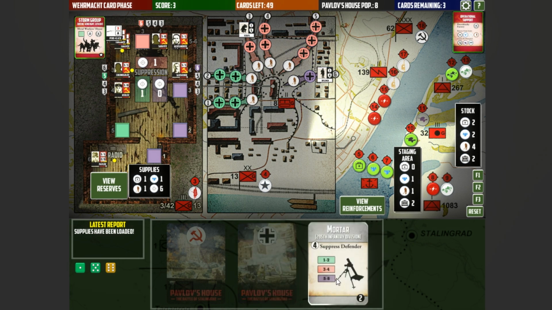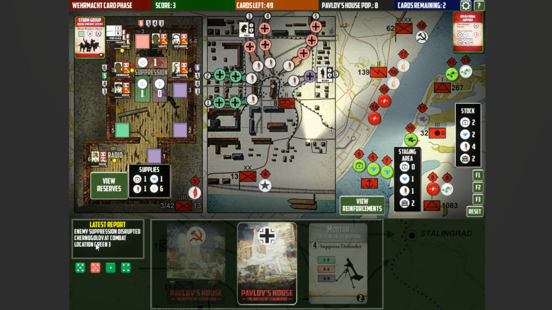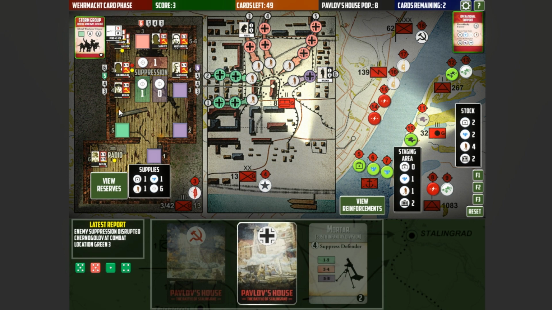Right, let's throw. He's now attacking. Okay, he attacks. The mortar from the Germans fires into the building, and he suppresses the guys inside the building. He doesn't attack the walls. So this guy over here was disrupted.